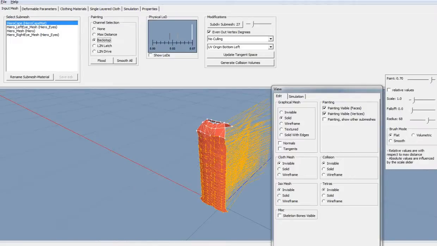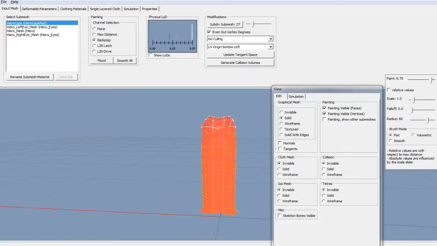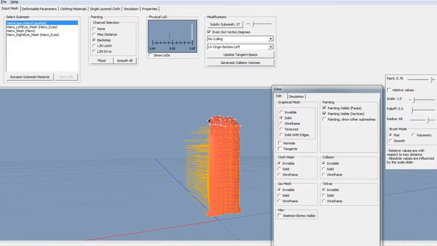Now for the backstop, you can see I painted first. I went through and I set paint to the negative region, like negative 0.5 or something like that, or smaller. And I painted up to about this area here, right across where it's pinned. Then I went through and I set the paint to a positive number, a number greater than zero, and I painted the yellow that you can see there. And here you can see the settings and things.